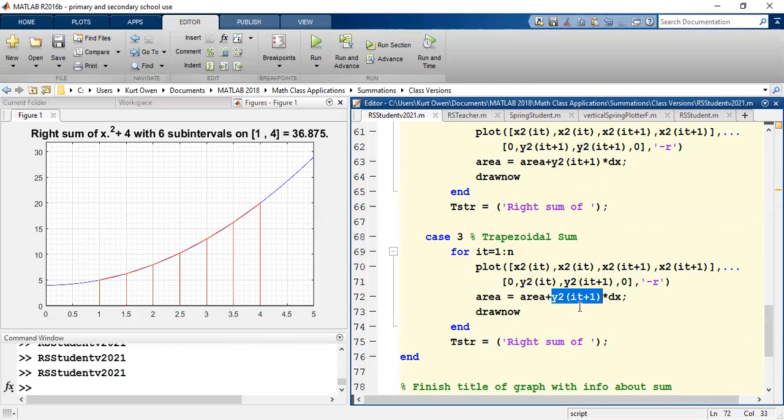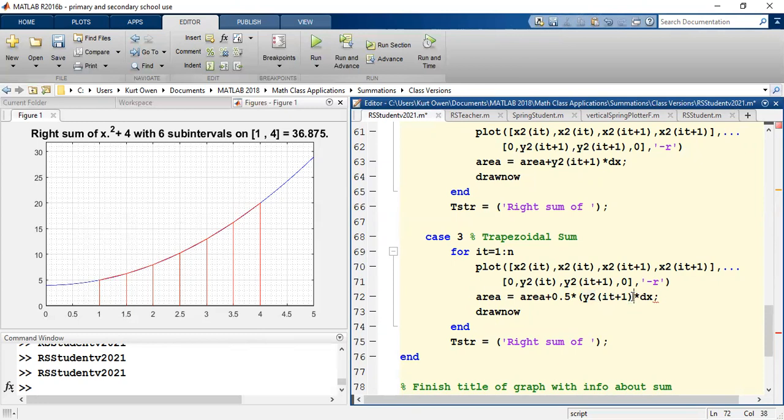Well, what we need in the highlighted area is the average of the height at the right-hand side and the left-hand side. All right, so let's do that right here, right now. So to average two things, you can multiply the sum of two things times 0.5.